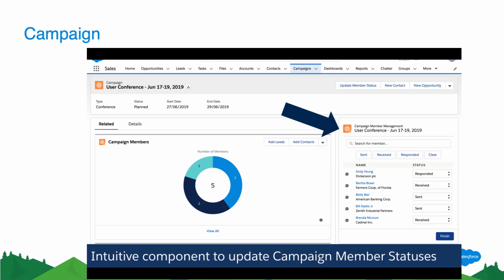Again, we can start our Sales Cloud process from leads. Campaigns are the touch point between the Marketing Cloud and the Sales Cloud. You can have an email campaign, a web campaign, a live show, or lots of other things. At the end of the campaign, you can capture the members who participated. For each person who participated, you will be creating a contact and storing their information. If you look at the screenshot, you can have a status, such as whether they have responded or received the mail you sent.